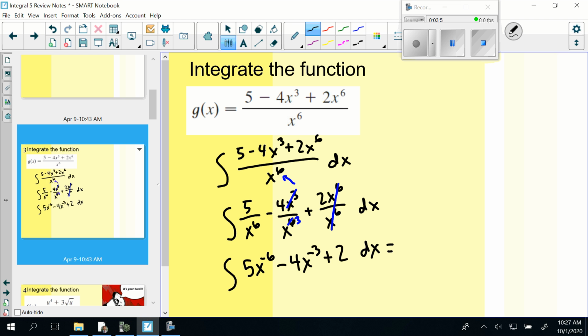So antiderivative, the first one, remember you go up a power here. So x to the negative 5 would be adding 1. And then we put the reciprocal out front. So the reciprocal of that would be negative 1/5. We already have that 5 there. And so if you multiply those two together, those 5s would just cancel. So it looks like it's just going to end up being a negative 1 out in front. And you can check it: if we did the derivative of that right now, would we end up with 5x to the negative 6? Yep.